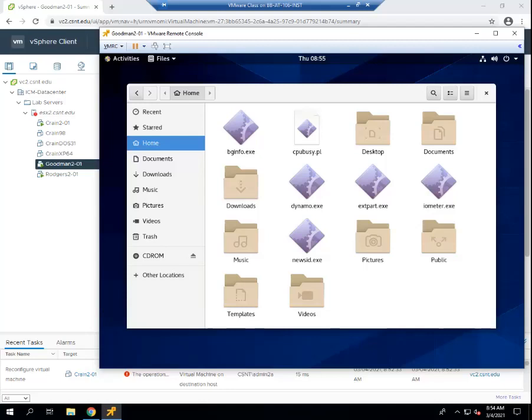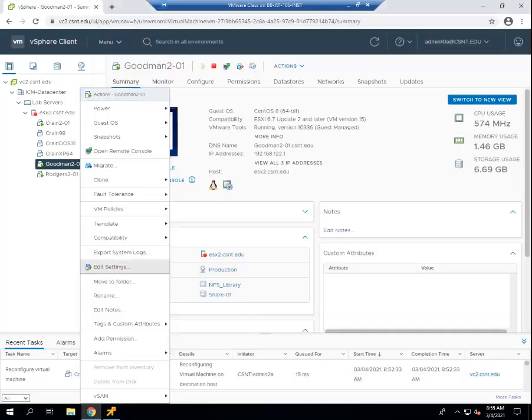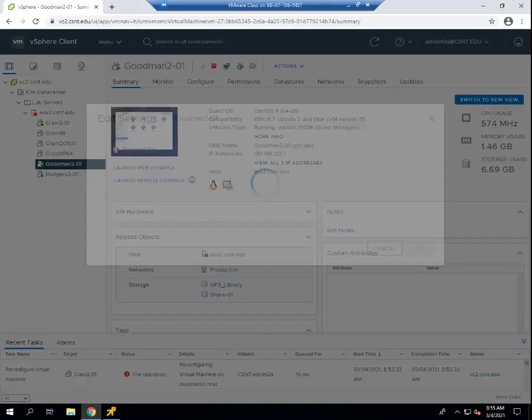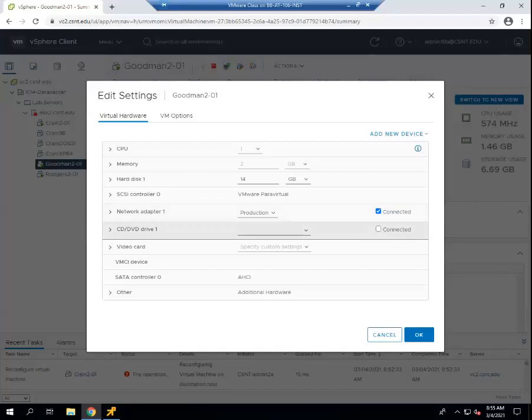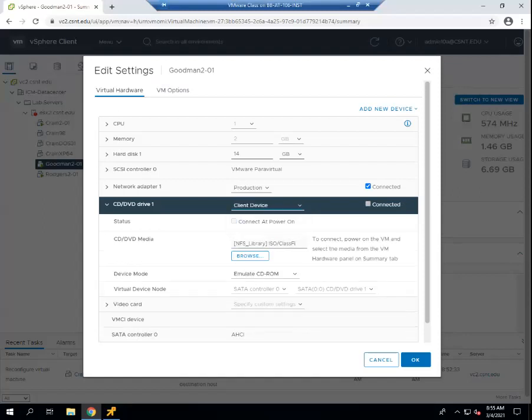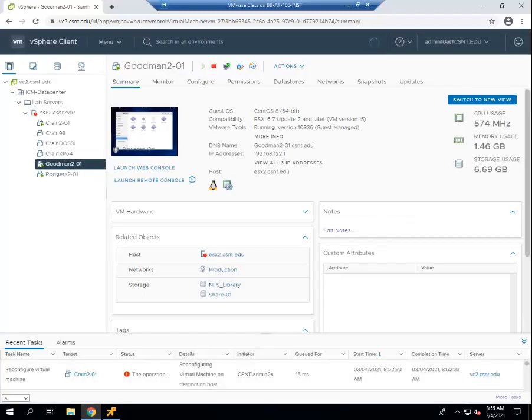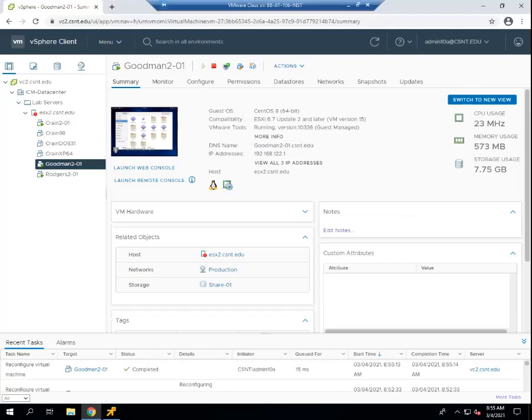All right, so I'm going to eject my CD-ROM, and after I've got the files copied, and once I've ejected the CD-ROM, I'm also going to edit my virtual machine and change this over to a different type of device. Maybe it's no longer connected, but I want to change it to a client device. And hit OK, so there's no disk attached. Things work better if there's no CD-ROM attached, even in Hyper-V.